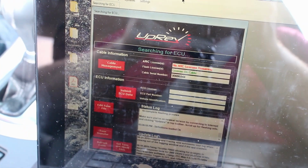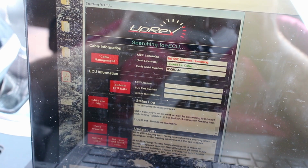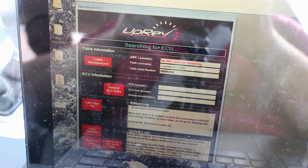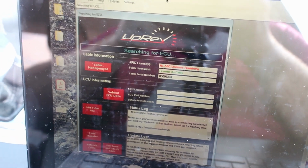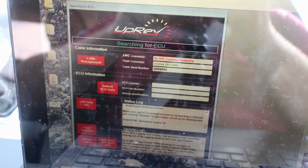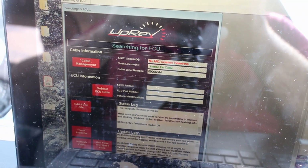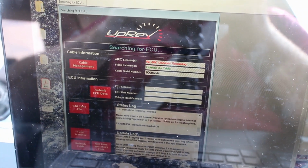Yep, so we're going to be uploading the tune, and this is what the software looks like. We're going to be uploading the tune and then selecting some parameters to record, and then we're going to be doing 0 to 60 runs, and then we're just going to be doing normal driving around. And once we have those files, we're going to send them to Z1 and they'll send us an updated tune. So we're going to start working on this and show you once we have more progress.